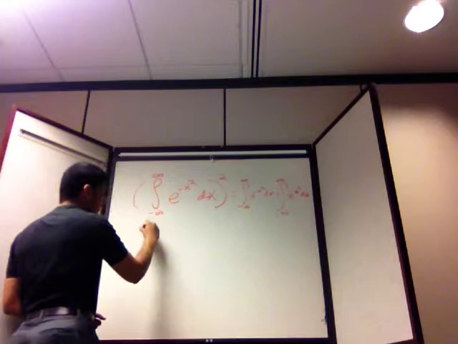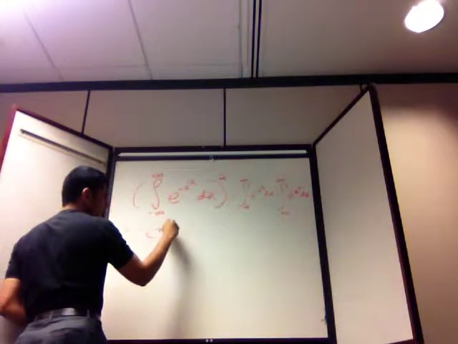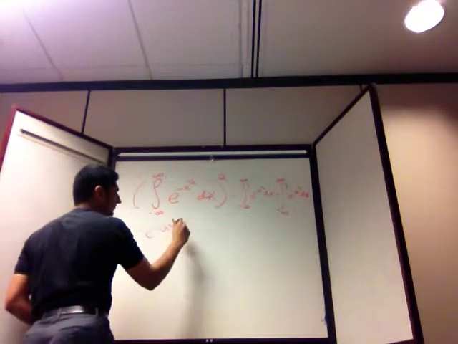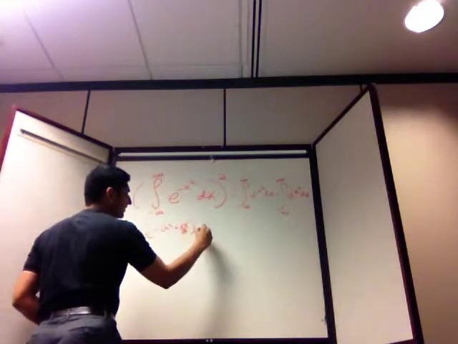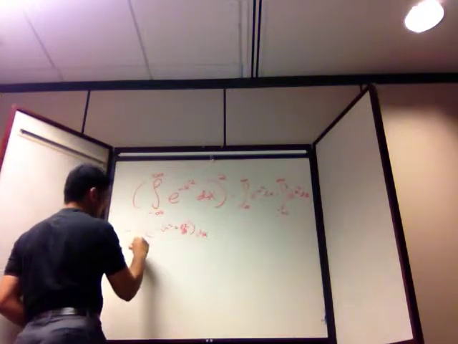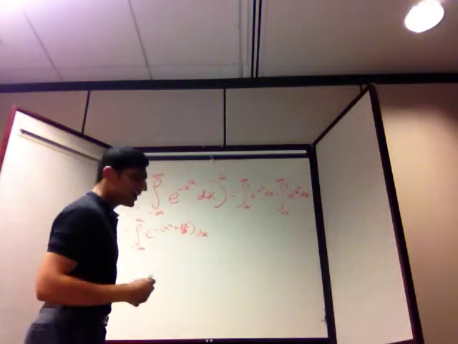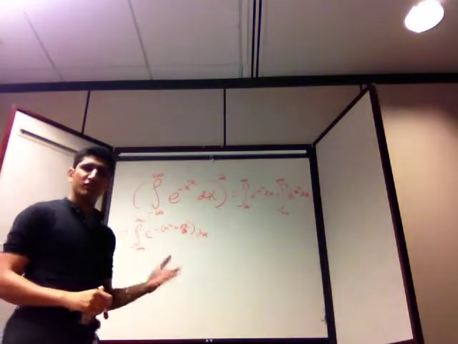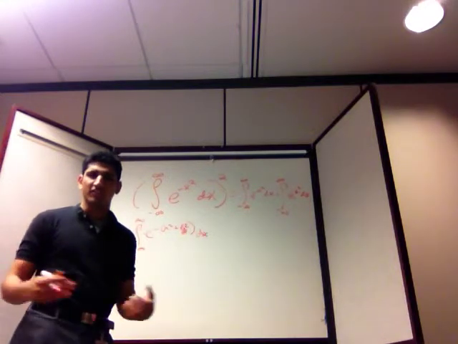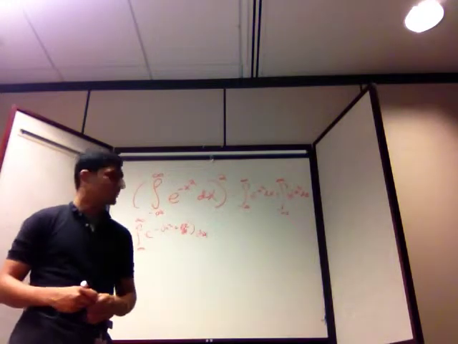And now combining them again, that would equal the integral from negative infinity to infinity of e to the negative x squared plus y squared dx dy. So what we're trying to do here, do you see what the idea is? We're really trying to change our coordinates from Cartesian coordinates x and y to polar coordinates.